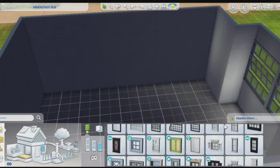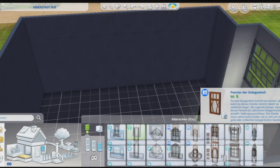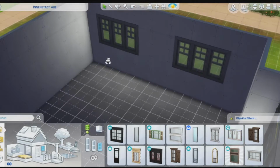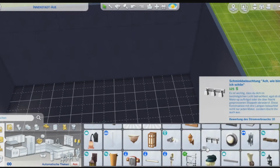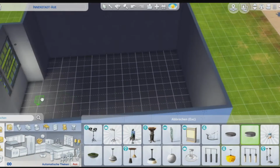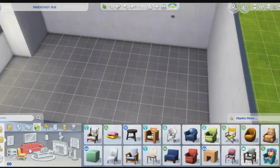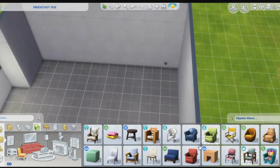I asked you guys a couple of minutes ago before I actually filmed this, but most of you wanted to see a living room, and I know that there are a lot of people who want to see a kids room or toddler room, and I will do that next, but right now I'm doing the living room, just because I felt like most of you wanted to see that. I really wanted to build a kitchen, but here we are building a living room, which is fine.